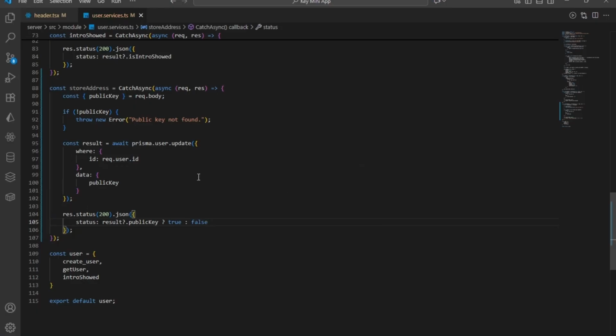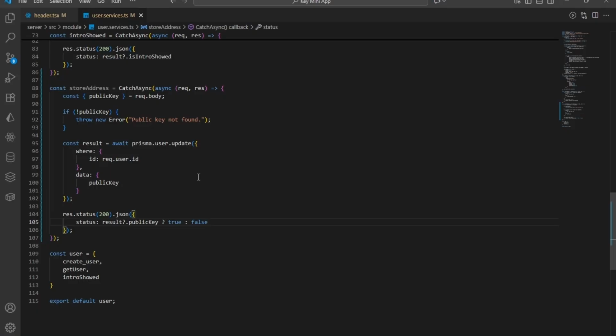Now you might say, Siam, if someone disconnected his wallet, then of course we have to remove his wallet address, right? So logically, yeah, we have to do that. But if you think more clearly, Telegram will automatically disconnect his wallet after a certain time. And if you do this, your user might forget to connect that wallet again. So yeah, that would be very bad for him. The user would not get the reward that you plan to give. So we don't have to remove that address once the user address is saved.